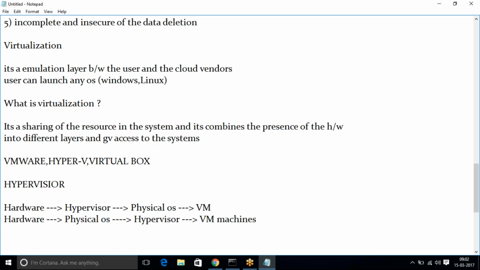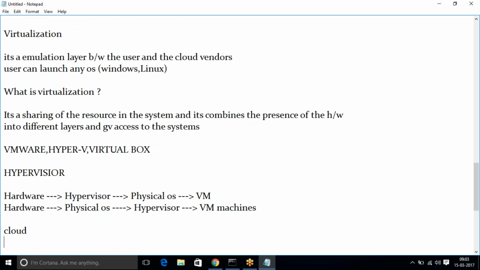So this hypervisor is the important one to understand here, because the hypervisor gives you the freedom of installing n number of virtual machines inside your system, and that's where the hypervisor is important. I'm going to show you a few demos about these virtual machines. See, virtual machines are of two types: one virtual machine we can run in cloud, and the other runs without cloud.